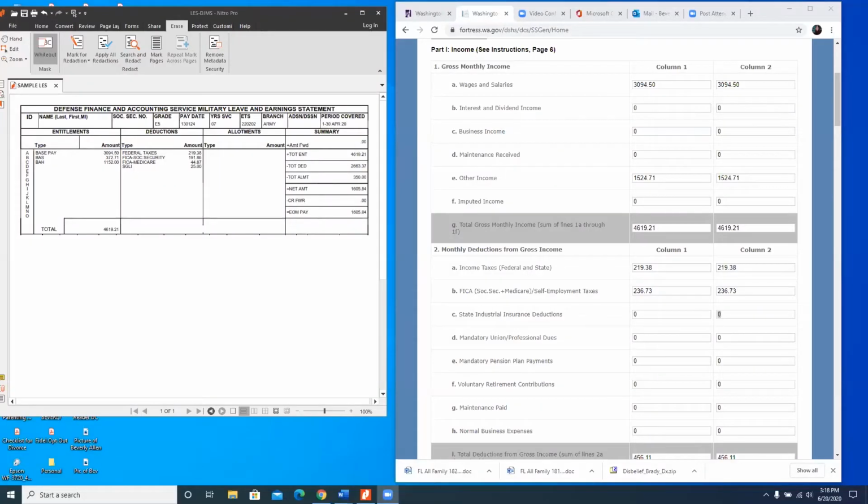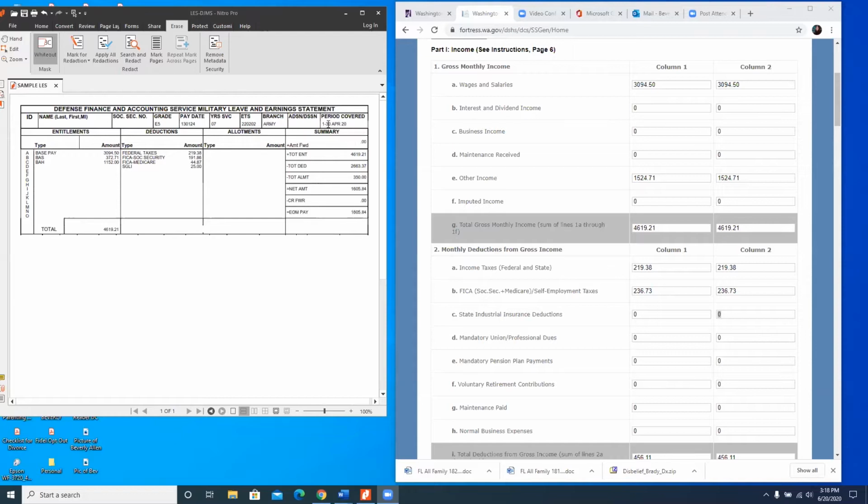Okay, so on the left of my screen, this is the LES statement in question. You'll notice that it's got entitlements, which is the money that the soldier receives. It also has some deductions which are being taken out. And it also has information regarding this particular soldier. We know this is an E5, which is a sergeant. We know that they have 7 years of service, that they began service on or about January 24th, 2013, and that they are due to ETS, which means estimated time in service or when they leave the military in 2022, and that they're in the Army.